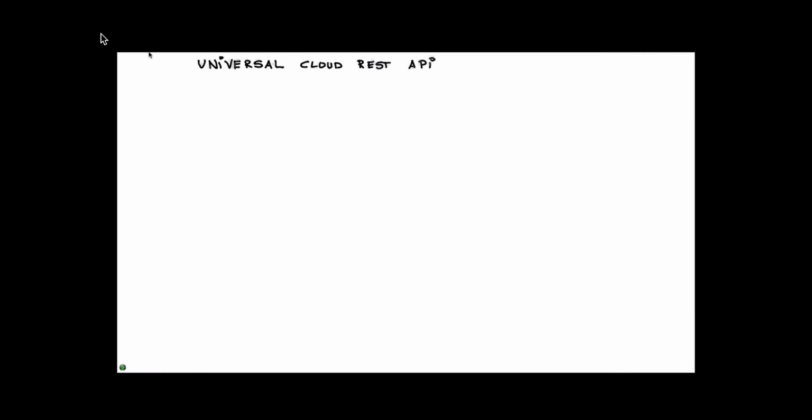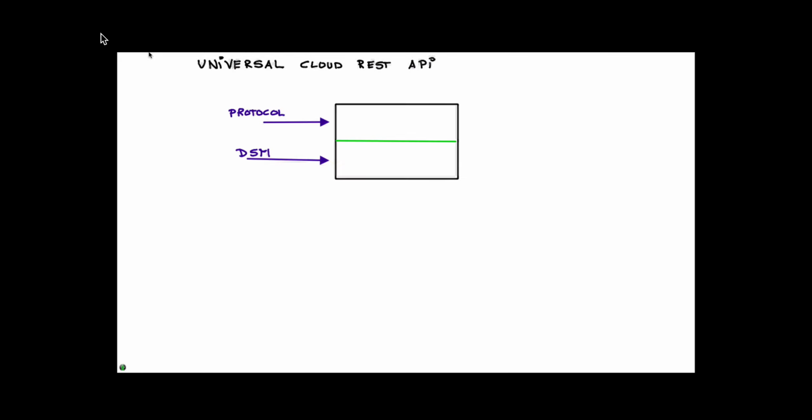Let's talk about the Universal Cloud REST API. And to do that, let me do a little bit of history to put the context clear of what this is all about. In QRadar, you know that you need two pieces to be able to parse the logs correctly. One is a protocol. In most cases, the protocol is syslog, is well known, the port is well known, all that is good. So QRadar can ingest the actual logs.